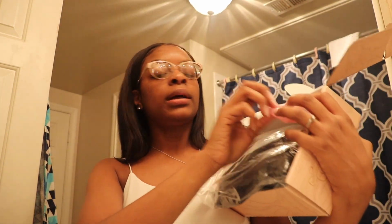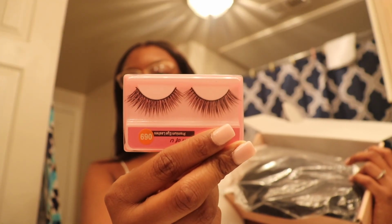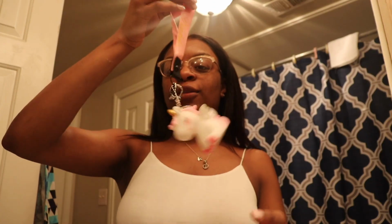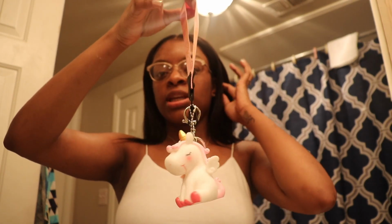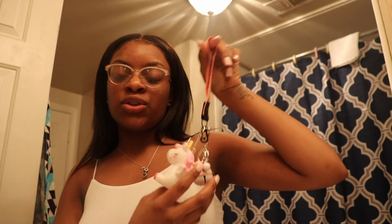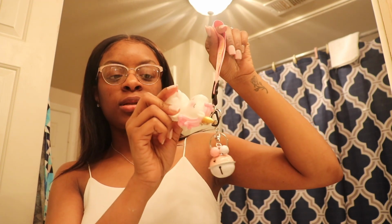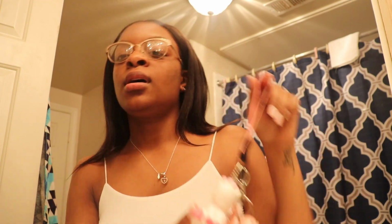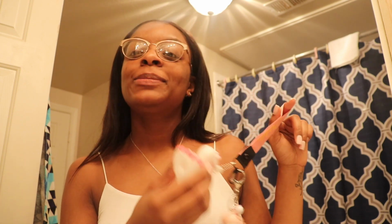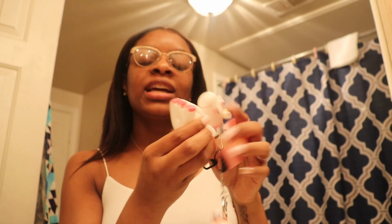And then you also get a pair of lashes here. I also got like a little free gift. It's like this little keychain with this unicorn and some bells and stuff. So I was like, I'll just give this to my goddaughter because she loves unicorns. Y'all, Javon was playing with this unicorn and popped the little thing off at the bottom. So now it's like a little chew toy. It don't even make the little noise no more, but it has the little bells. So this is a keychain I would give to my goddaughter.